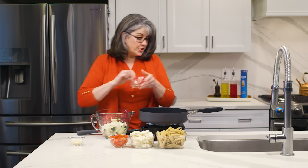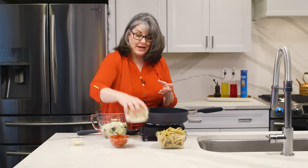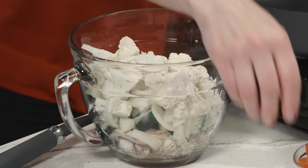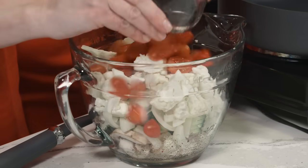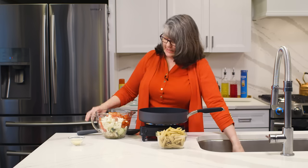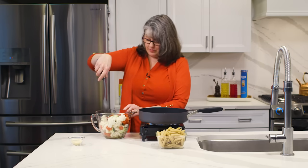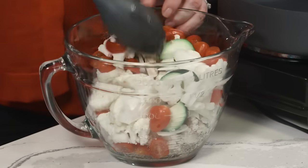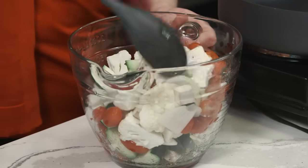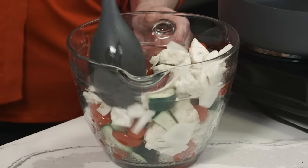When you're cutting your vegetables up, you want to make sure that you make them sort of uniform pieces, about bite-sized. Let's put in the cauliflower. And then last, I am going to put in the tomatoes. So we're going to do this first, and then we're going to stir all these vegetables together with the oil, the salt, pepper, and garlic. Now this is going to take a little time because you have to try and get everything coated with the vegetable oil. It's going to help brown it a little bit when it's in the oven.